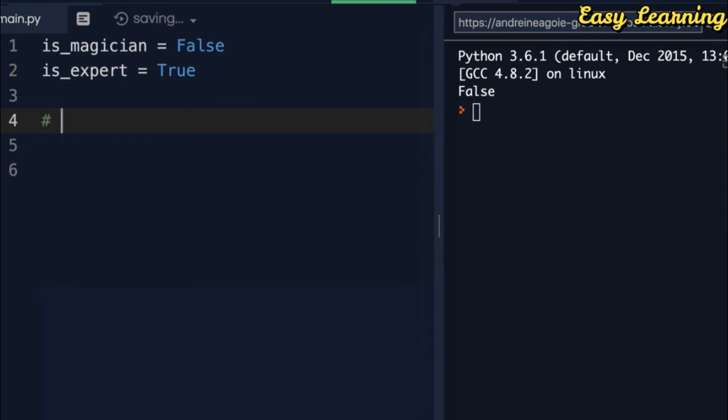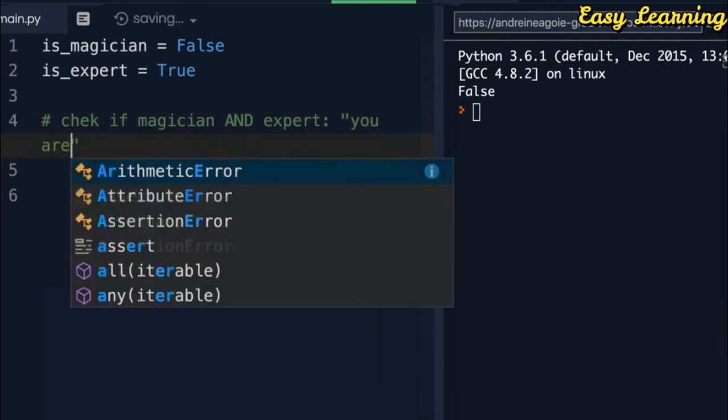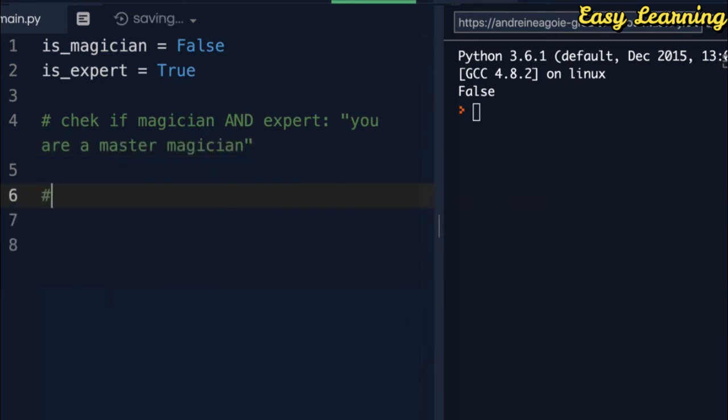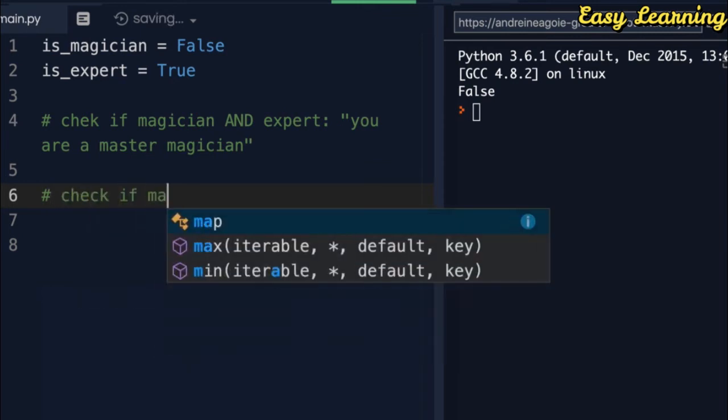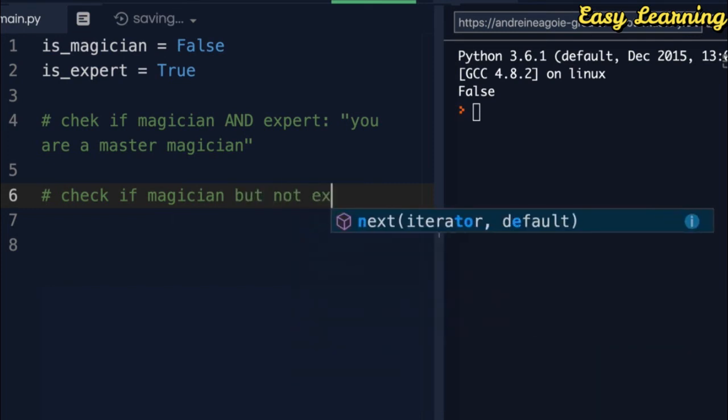And then let's do this here. I want you to check if both magician and expert. And if that's the case, if true, then I want you to print you are a master magician. And also I want you to check if magician but not expert.